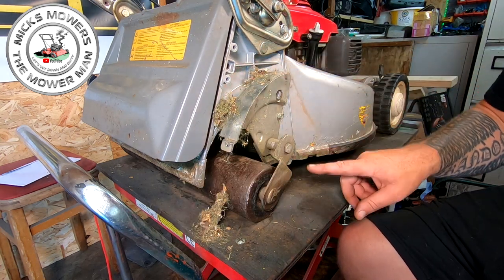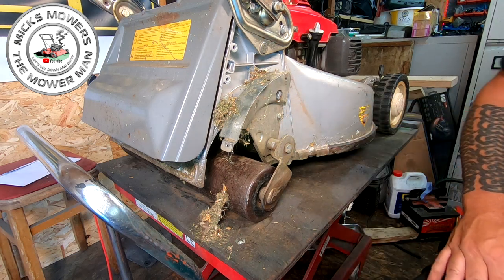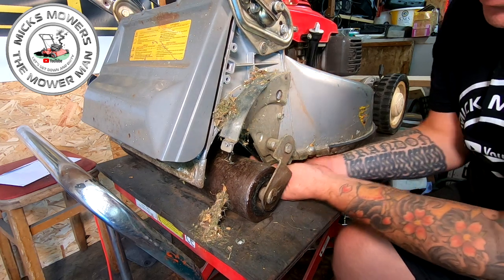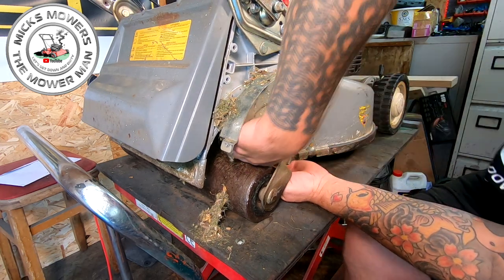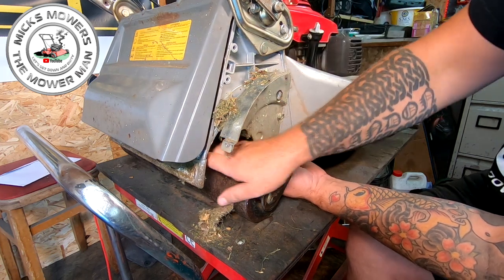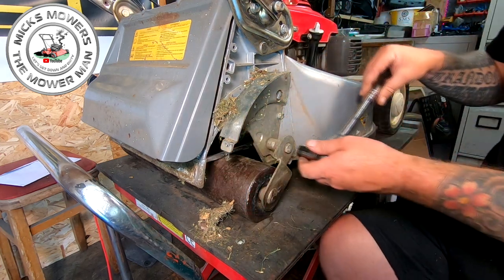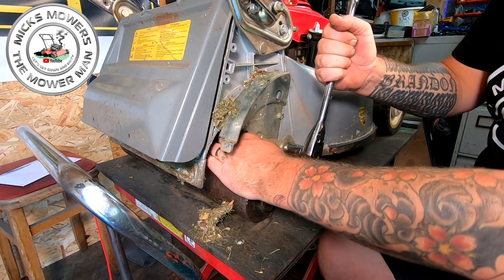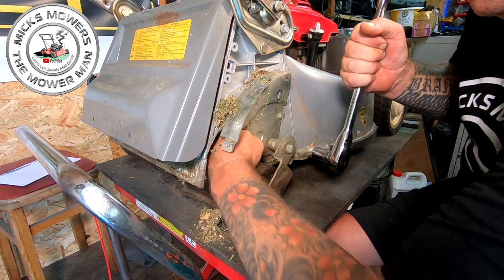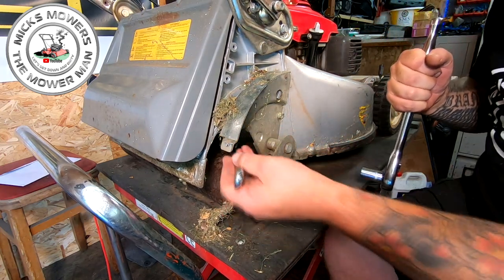So we've got another 13 mil bolt and nut on the inside here to remove. And then you've got the big one here. So get your spanner, go up underneath and locate your 13 mil, which is just the other side of here. You can get in there, it'll be somewhere about there. And then grab your 17. Make sure you're on. Space is a little bit limited. I can't get an open end in there any better.